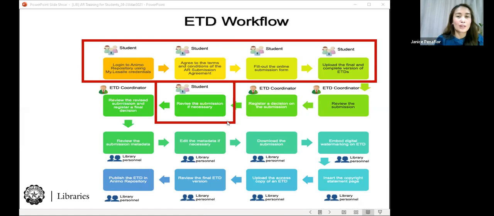Okay, so some of you may ask, will it automatically be published? Not necessarily. It will depend on the allowed publishing access defined by you or by the department. I will show you the submission agreement form or consent form later. That is where you will see the publishing access types that we ask you to check. Okay? All right. So at this point, do you have any questions?